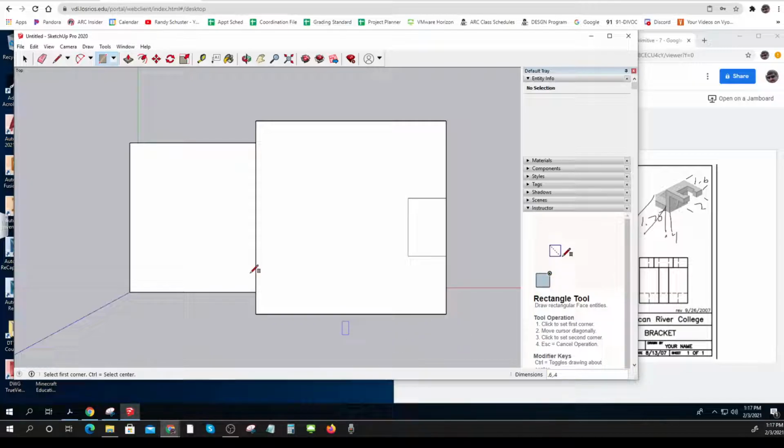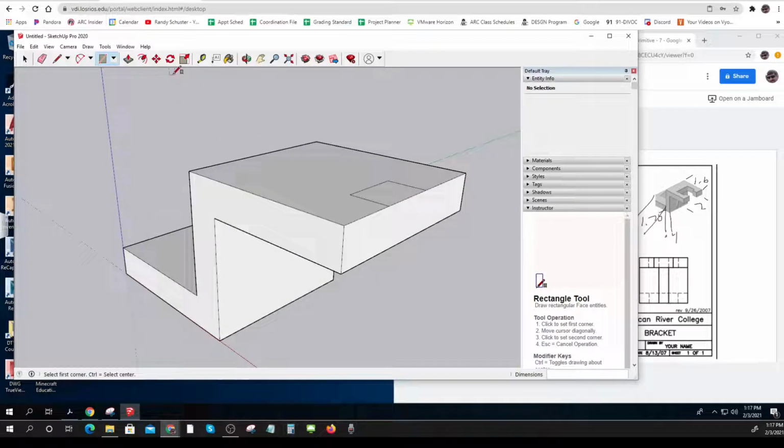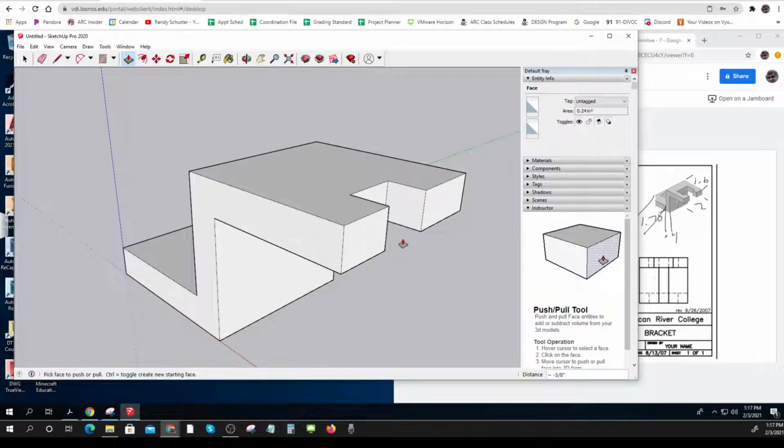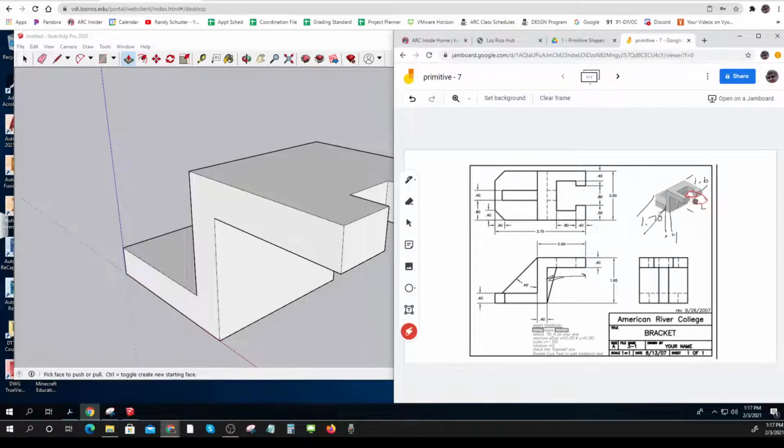And I can get rid of that. Press pull. There, I just made this little hole right here. Now my next one, I gotta figure this out.